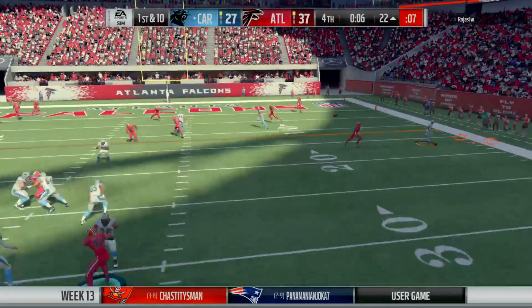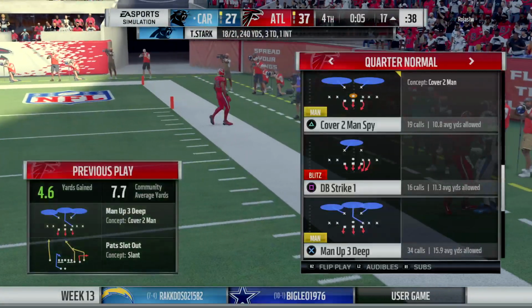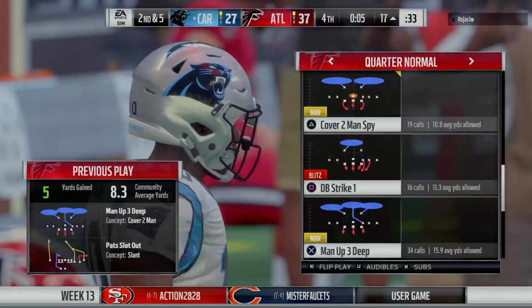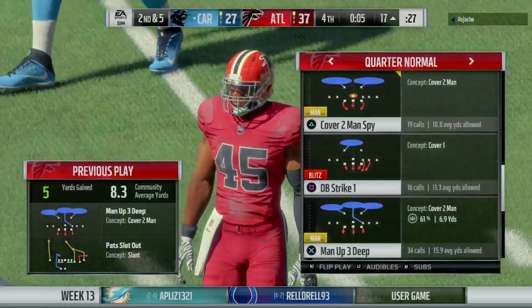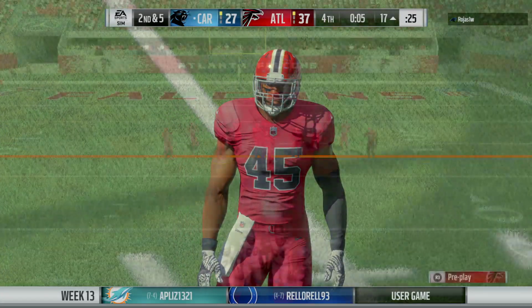To throw. And he'll go out of bounds in the red zone just inside the 20. 5 yards on the catch there, brings up 2nd down. If you're running out route, it's likely you're going to end up near the sideline. And what did we just see there? Toe tap. You got it. The benefits of practice. Toe tapping, foot dragging, picking it up, and making sure it was a catch.